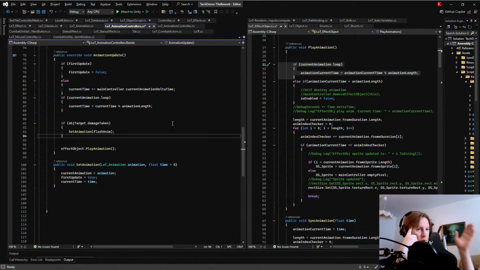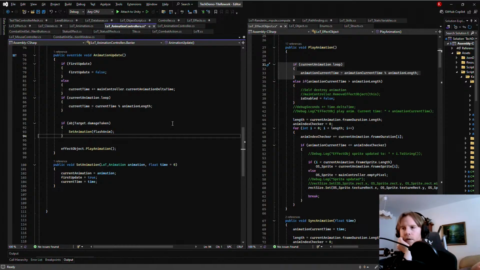But then they all have a duration, and when I'm playing the animation, what's happening is that every update we are setting anim index checker to 0, and then we go through the current animation's frames, adding the frames' durations to the checker until we reach a value where the current time is less than the checker.